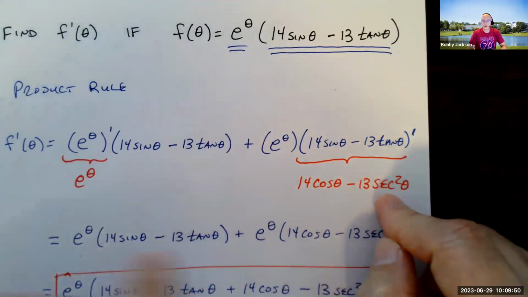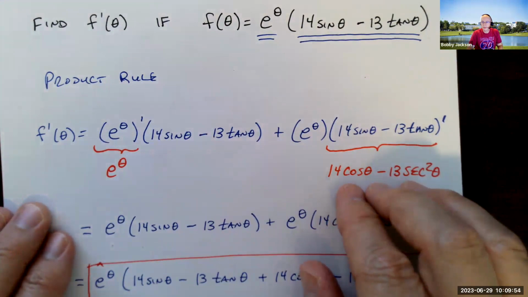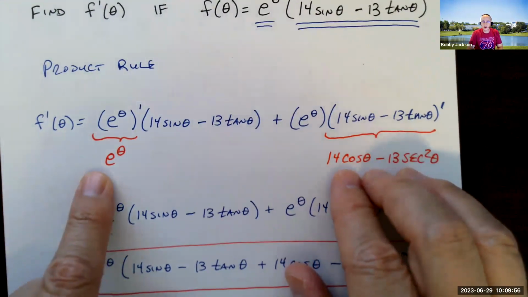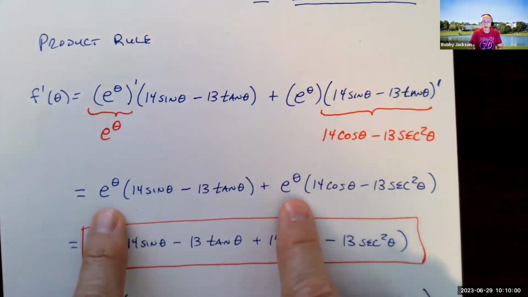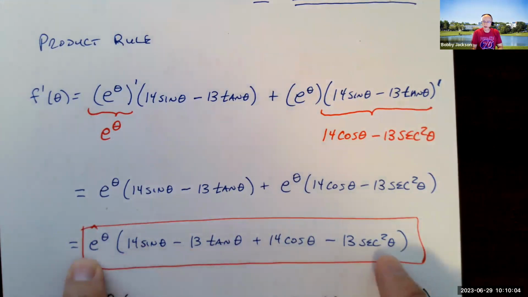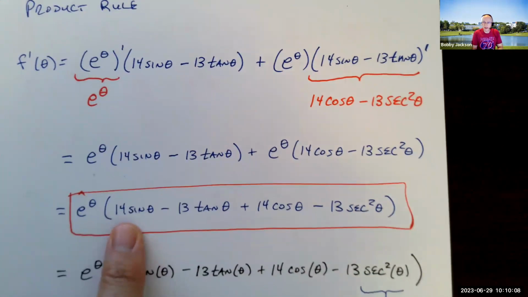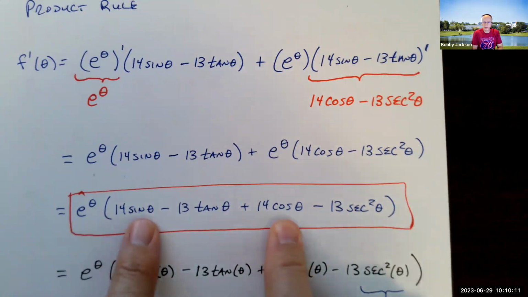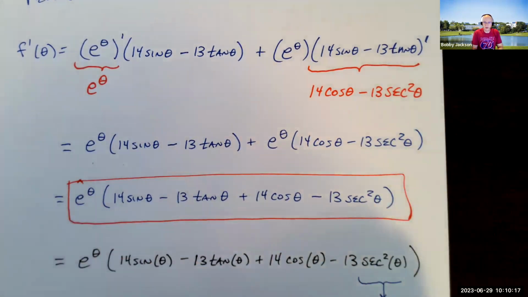So you have to know all the derivatives of all 6 trig functions. It's important at this point. Okay, so that's basically the calculus step, and we're pretty much done just rewriting it out this way. I could factor out e to the theta, and I'm left with everything here. And this really can't be simplified in any way, so I would just leave it like that. That's fine. There's no way to use any trig identity to simplify this to any meaningful value, I would think.